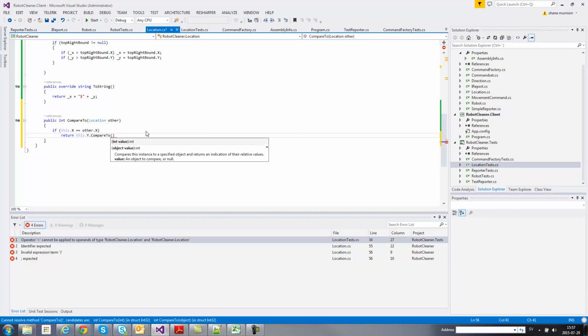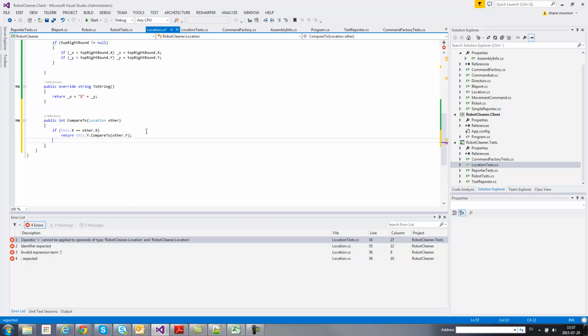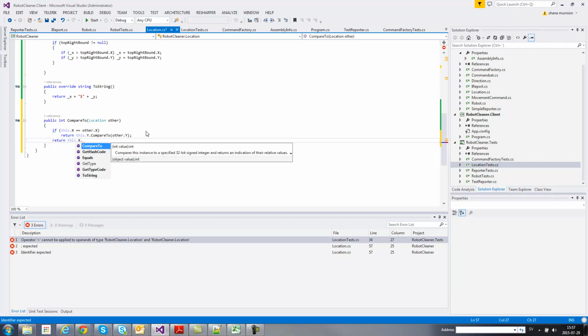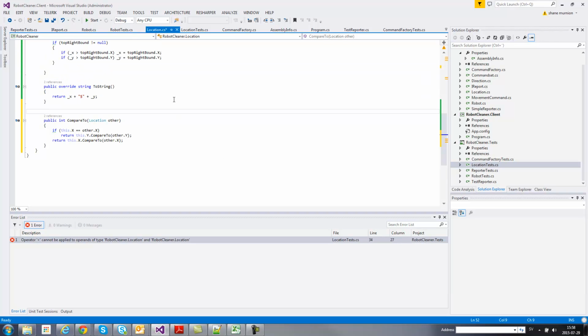Less than returns -1, greater than returns 1, and the same returns 0. And if they're not equal to each other, then we just compare the x component of the coordinate. Okay, so now we've implemented IComparable.